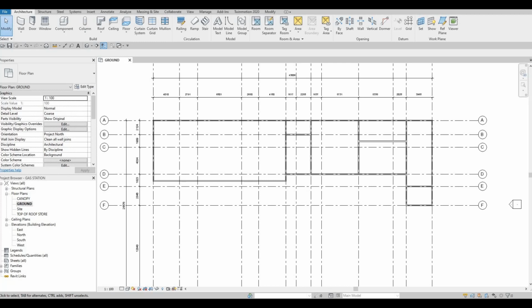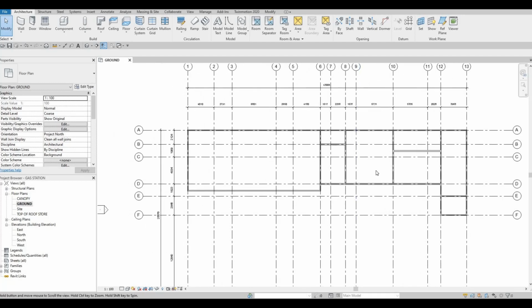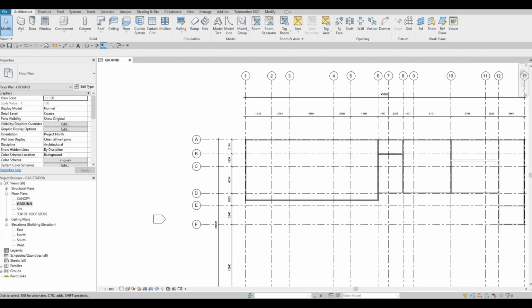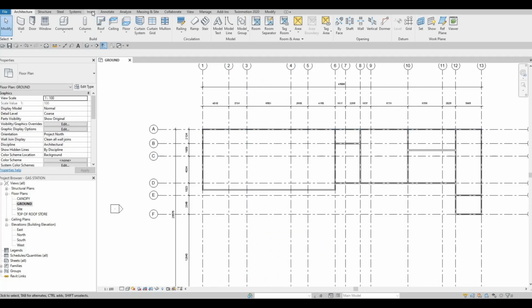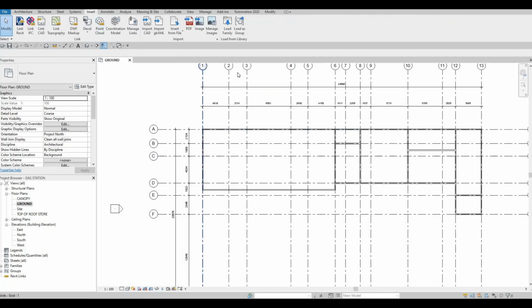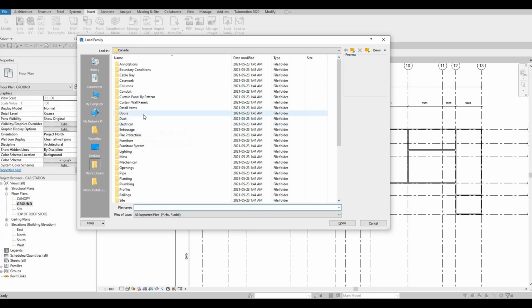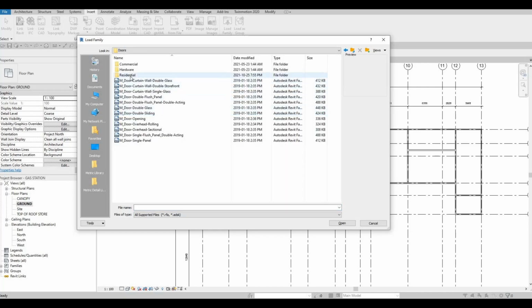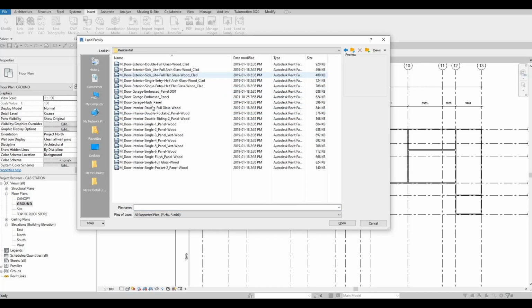And then right here, I believe we already set up everything that we have and will be able to add doors as we speak. So let's go to insert. We're going to load some of the doors. So let's load family, go to doors, and go to residential.